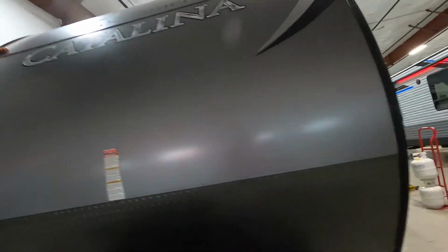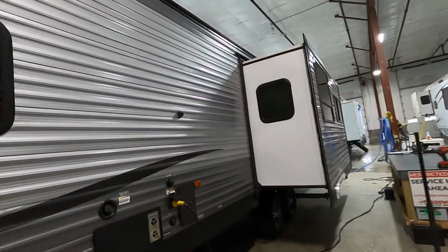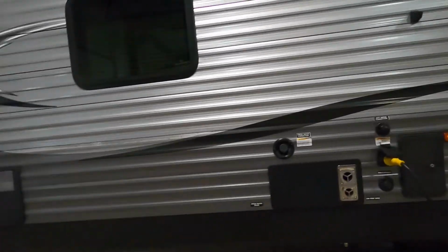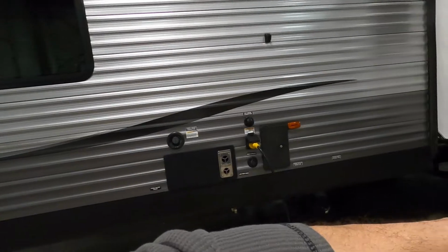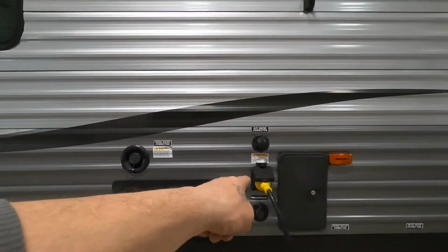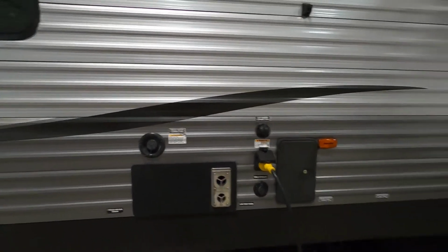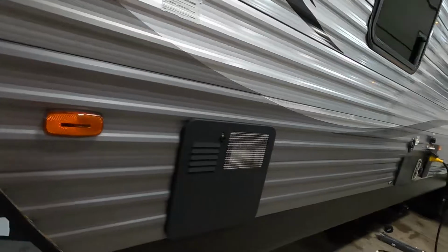Over on your off campsite, besides your big deep slide, also want you to think about where your power and water connections are going to be. Yours are going to be in between the middle, in between the front and your tires on your driver's side of your tow vehicle. Will be both your power and your water, so park accordingly so you can utilize facilities at the campsite. Once you get there, unhook our hitch.